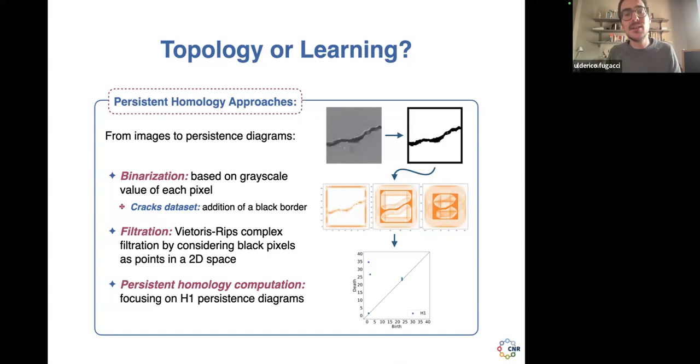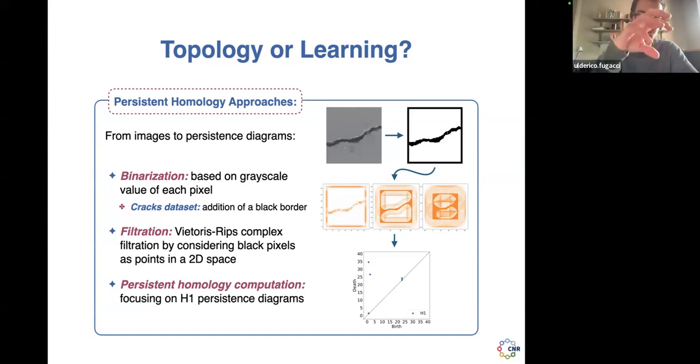And we all know that Ripser works very well with the Vietoris-Rips complex filtrations. For this reason, we perform pre-processing to transform the image into a point cloud. This point cloud is filtered, producing a Vietoris-Rips complex filtration, and then this filtration obviously can produce some persistence diagrams. In our analysis, we found out that in these scenarios, the characterizing information was contained in the one-dimensional persistence diagram. So the one-dimensional loops are the real features that are capable of discriminating and classifying the data in the considered examples.